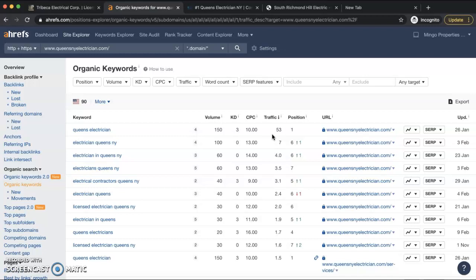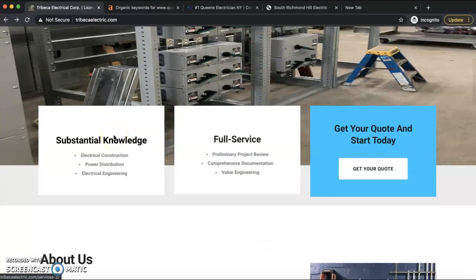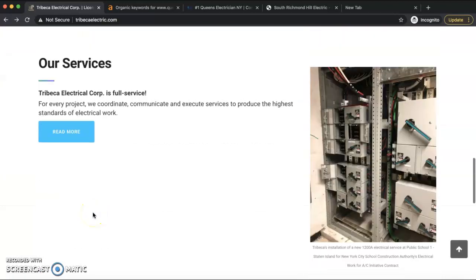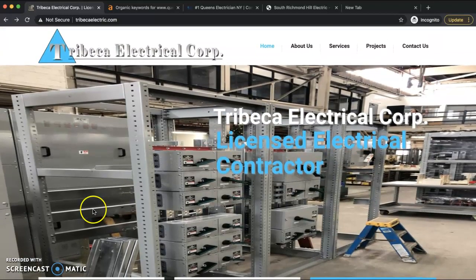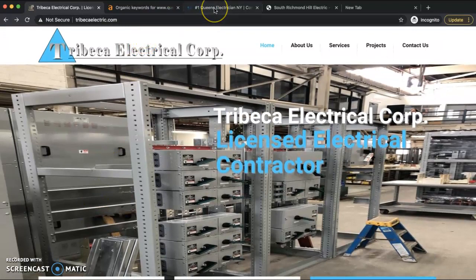So just to recap on that, I went over content, so you want at least 1,500 words on your website, on your homepage specifically, and you want to look into citations, right? Citations will help you rank on the map listings organically.